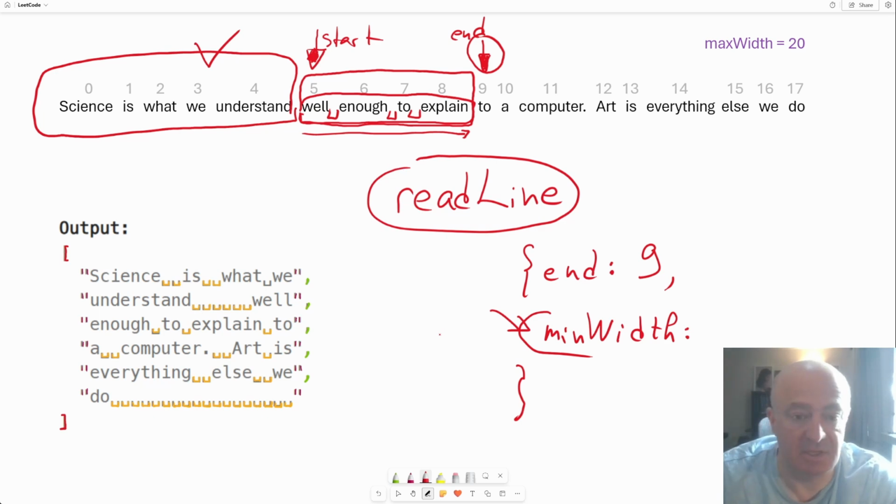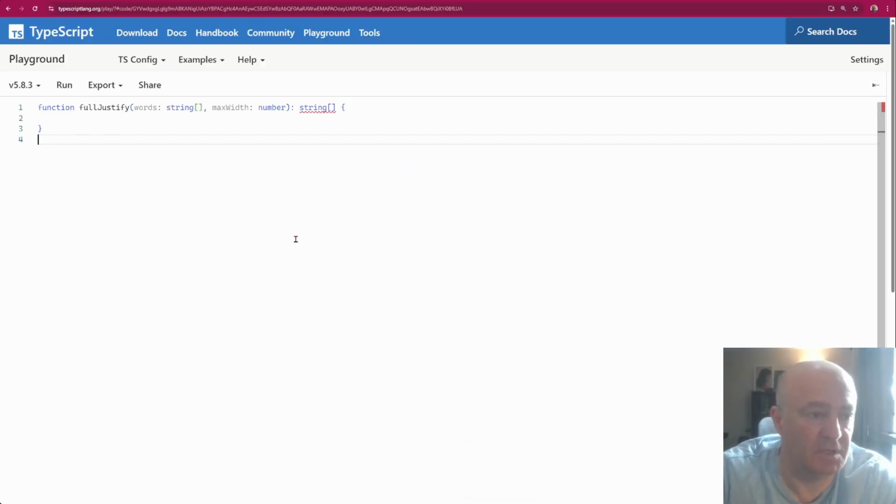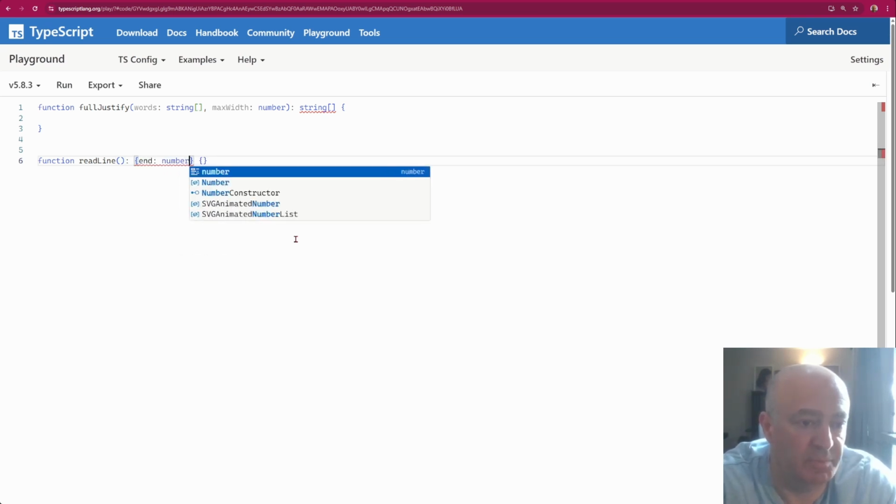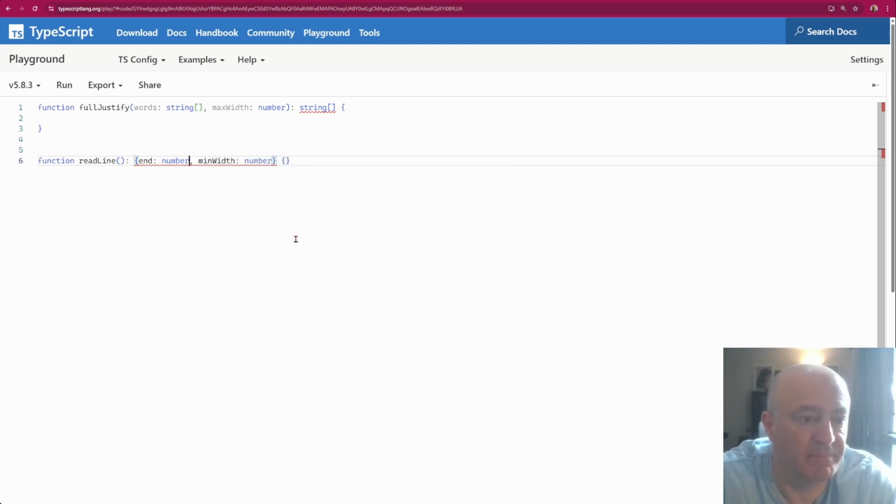let's write its signature first. So I am going to have some sort of function called readLine. And this function, as we said, will return the last index, which will be number, and min width, which will also be a number.